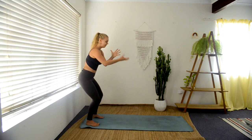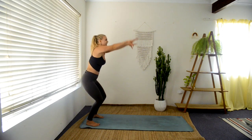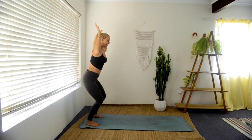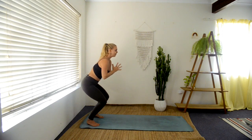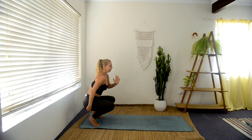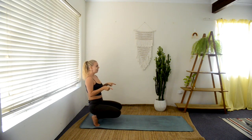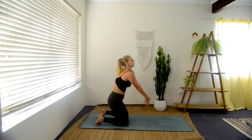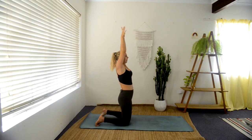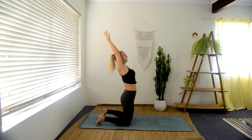Bend both knees once again, weight back to the heels. Chair pose, arms sweep up overhead, breathe in. Hands to pray at the heart, rise up onto the balls of the feet on the breath out. Start to lower all the way down, working the sit bones down towards the heels. Take a breath in. Now start to lean the weight back. As you do, start to lower the knees down towards the mat on the breath out. Press down to the feet, send the hips forward, sweep the arms up, hook the thumbs, take an in-breath. Press into the feet, hold here on the out-breath.